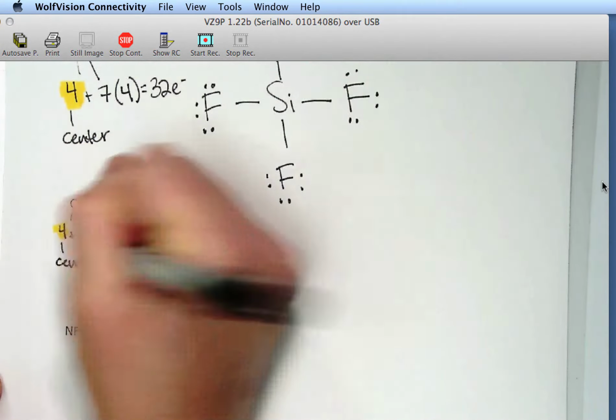Questions on this one? Only question is, conceptually, when they're all octets like this, it's almost like a perfect bond. If something were to come in, it's not readily easy for it to bond with something else. Something would have to be a catalyst to almost force this apart. Yes. Okay.